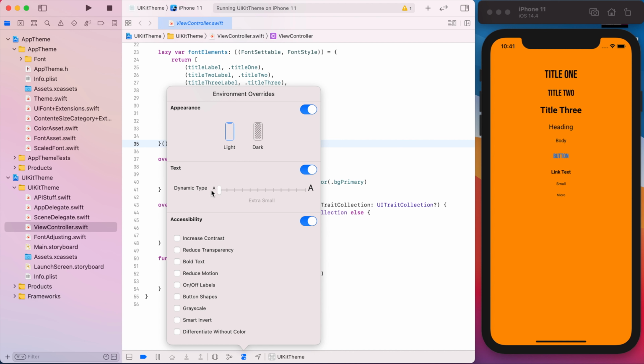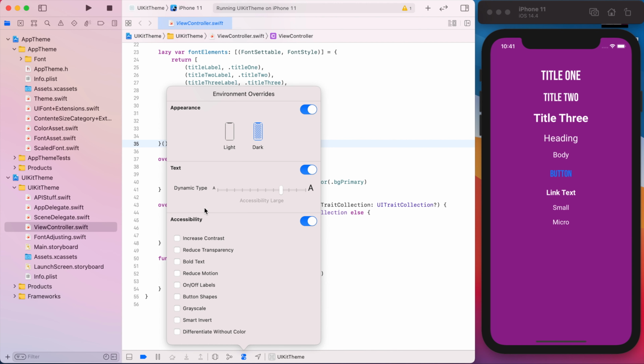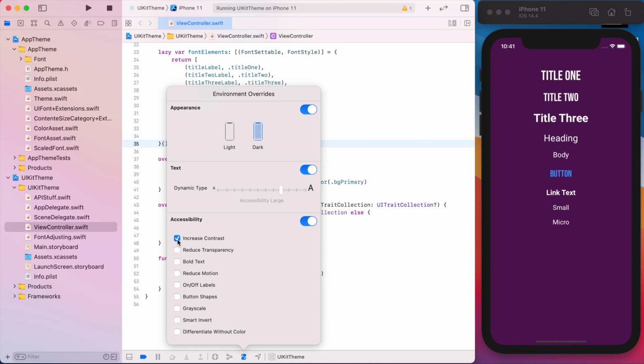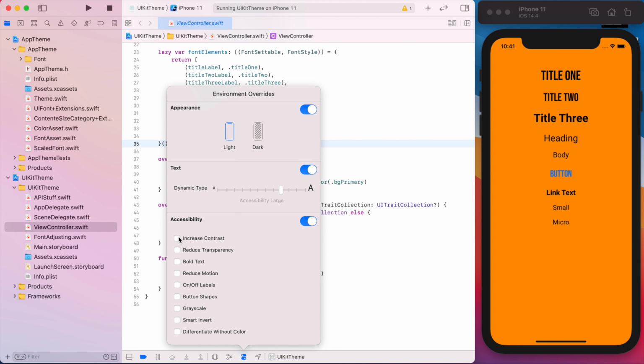So if the user has a preference set, the font sizes will grow and shrink. Similarly, with accessibility, you can increase and decrease the contrast. So just some examples, you can see the background color changes with the contrast, and then also bold text. If it's enabled, it'll bold text that's not already bolded.